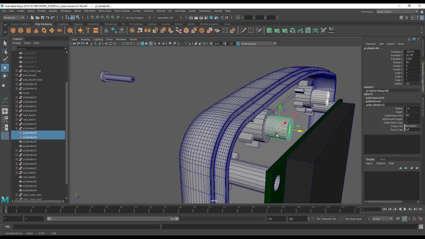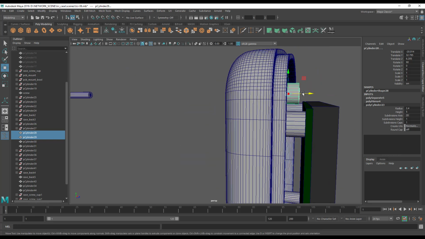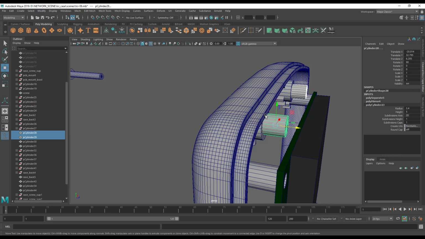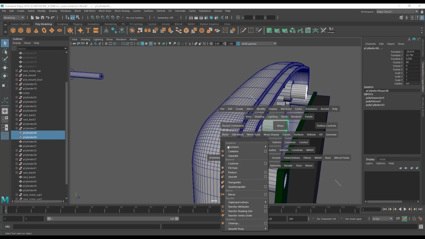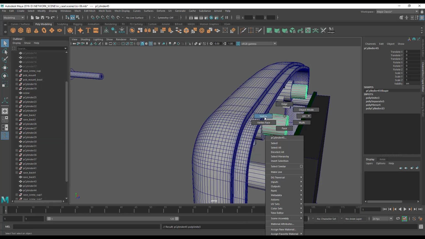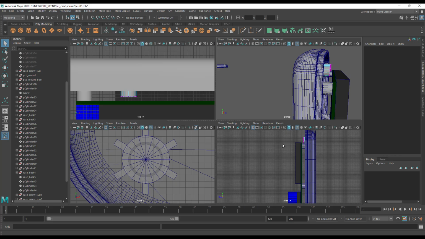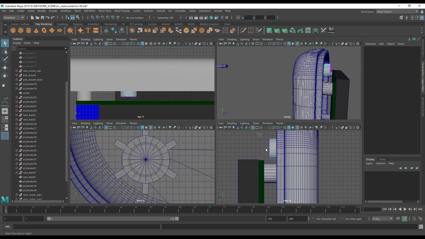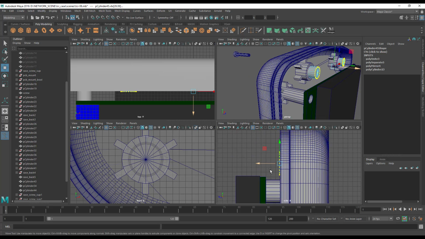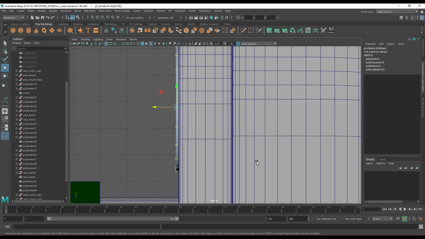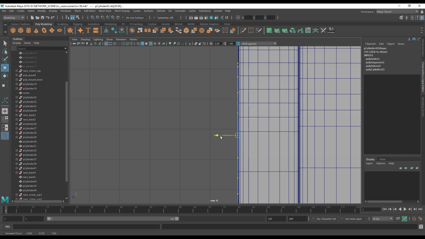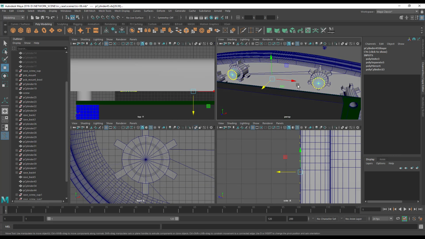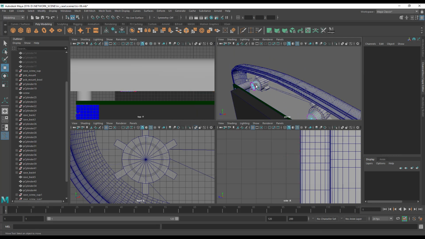Now we just need them again bisecting, and we want to make the length sort of the same distance as the outside of the case. So to do this, I'm going to quickly join these two together, so mesh combine, and I'm doing this just so I can get at both sets of vertex at the same time. So if I come down here, it'd be easier to see. I can select this and hit W and move both sets of vertex back. Now we want to get this pretty accurate, so I'm going to zoom in, use a bigger view, and move them back. There we go. So that will be where the screw thread actually bites in.